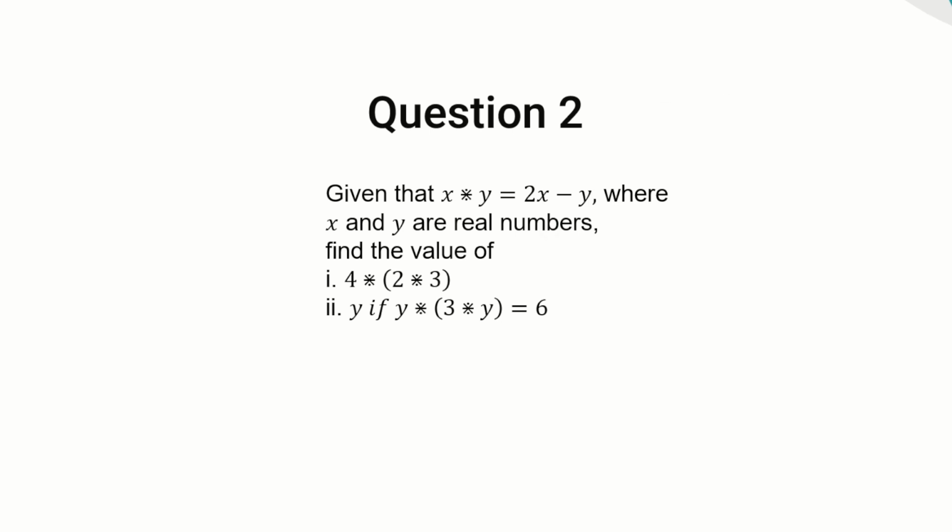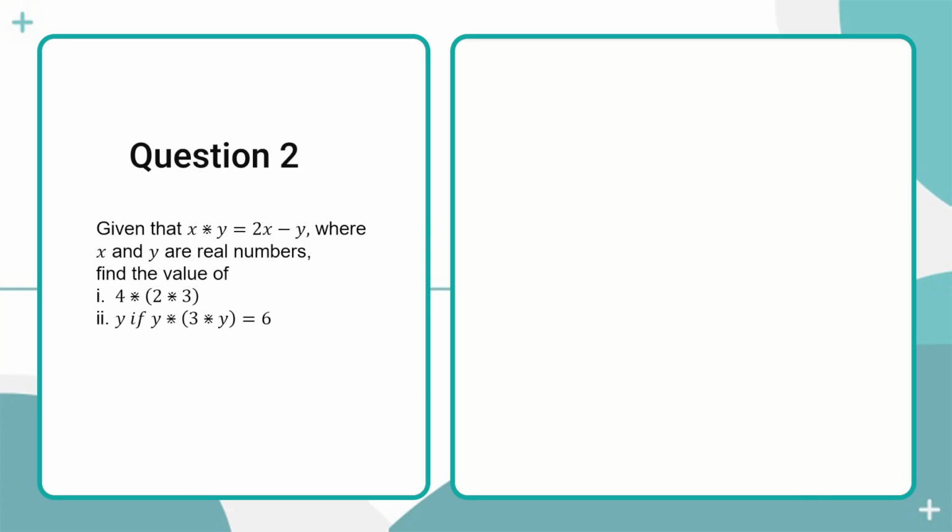So basically for this question, it considers real number systems, basically binary operation. And in this question on binary operation, you realize that you have been given an operation x operation y, and x operation y is equal to 2x minus y. Mostly for core mathematics, students do not really learn it. So you can pay attention to this question, and it will help you when there's a question like this anywhere, you'll be able to solve it, right?